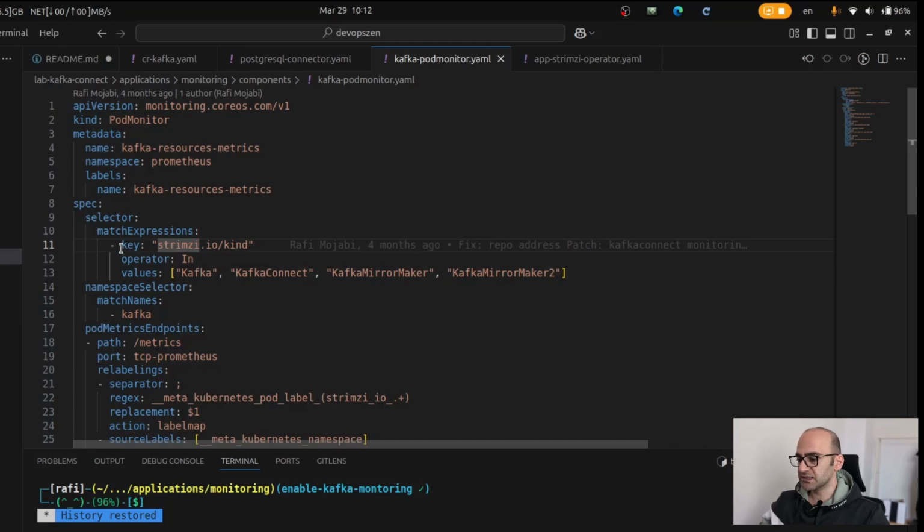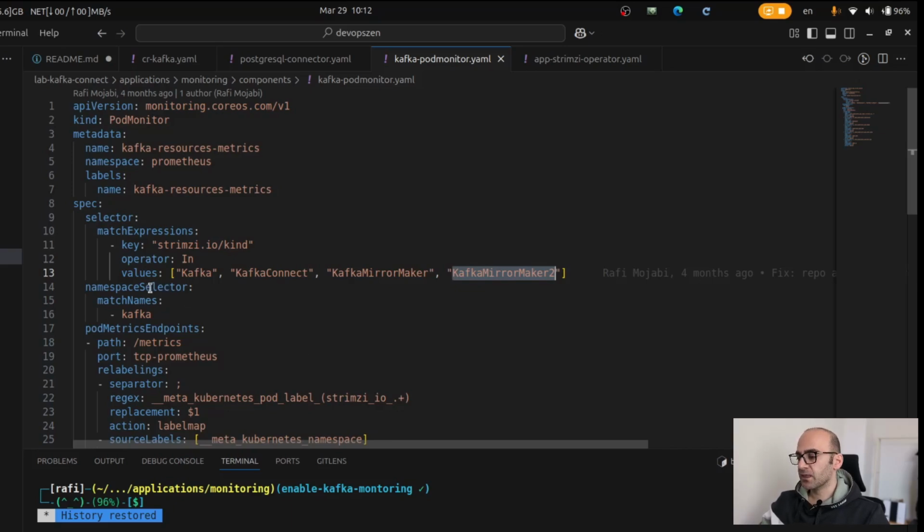This is the exact thing that you also see here. I mentioned that strimzi.io/kind should be the key, and the values should be one of these: Kafka, Kafka Connect, Kafka Mirror Maker, and Mirror Maker 2. This one is probably there by mistake, but anyway.